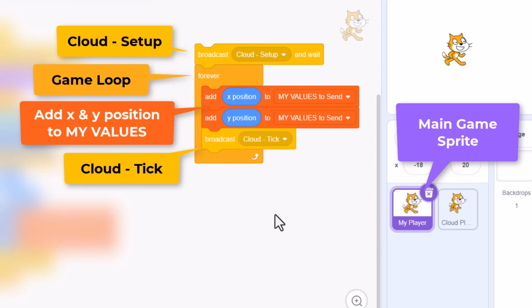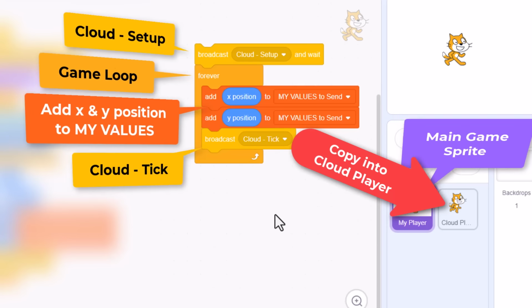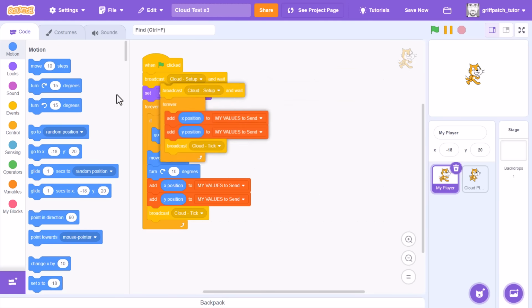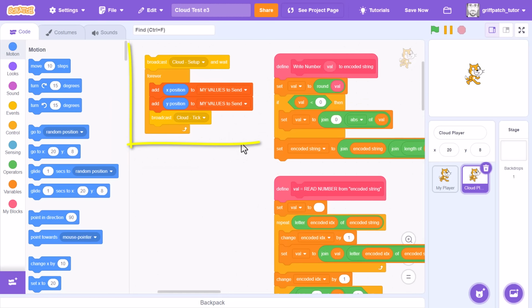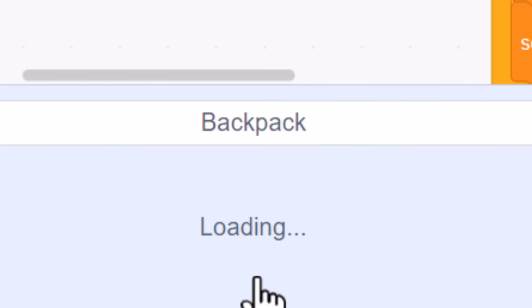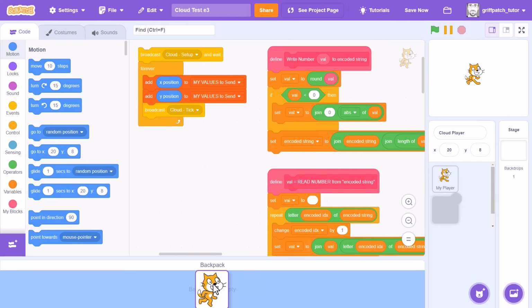That's not much, right? And to make it even easier to remember, we can drag this small block of code into the Cloud Player Sprite too. Okay, great. So these scripts will now be included in our backpackable sprite. So open up your backpack now and drop the entire Cloud Player Sprite in there.